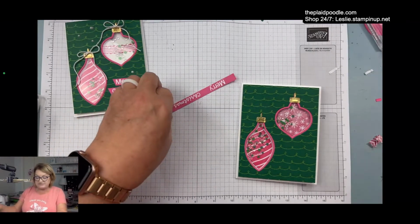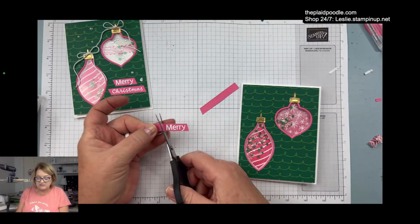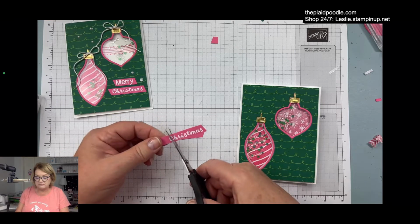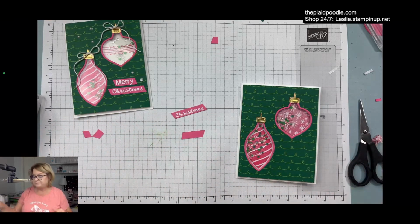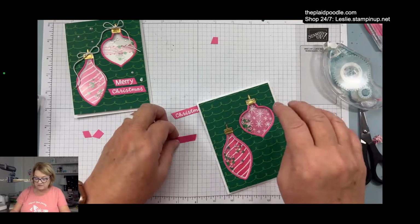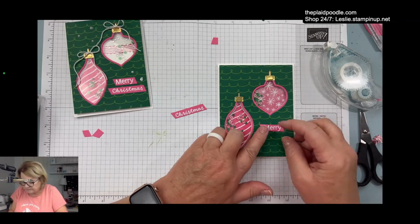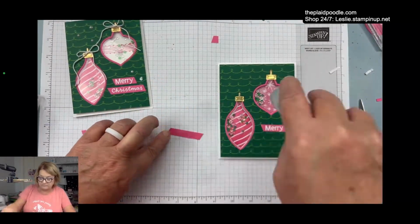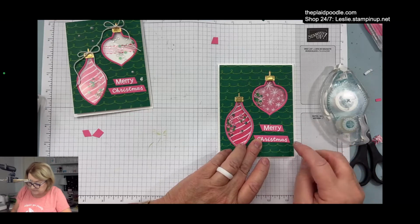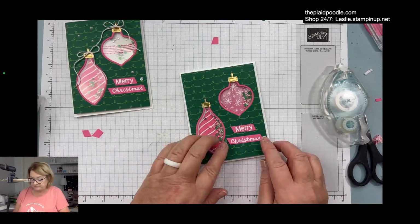All right, I'm gonna grab my paper snips and I'm just going to cut these at a little angle on both ends. And then we can just put them right on the card front. Since it's a shaker card, I really didn't want to pop anything else up because we've already added whatever that is, 1/4 of an inch maybe.